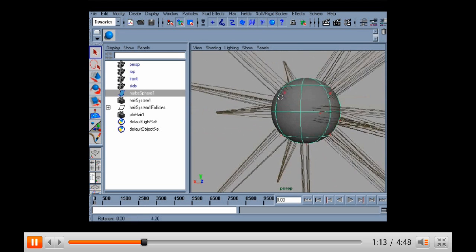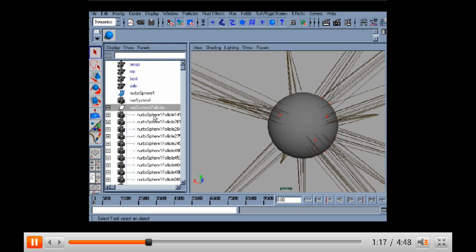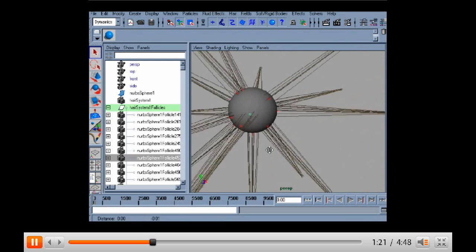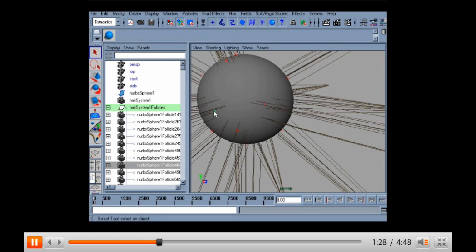Okay, you can access each of those by going to this hair follicles, and you can see as I click through here, let me find that, there it is. So that's the one that we're looking at. There's this one. And we can edit their properties individually. And that's the curve that's associated to that follicle.